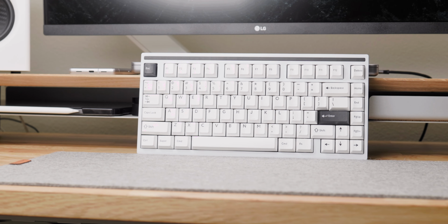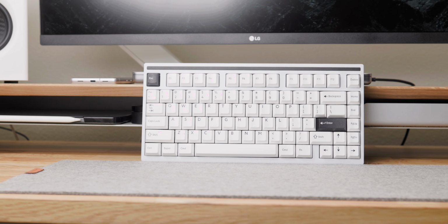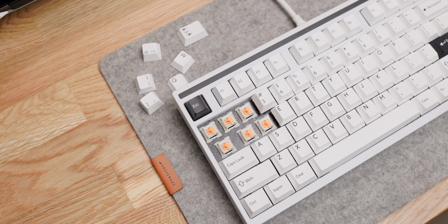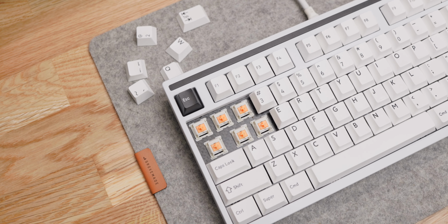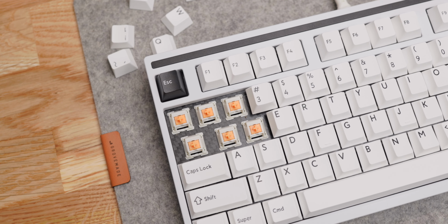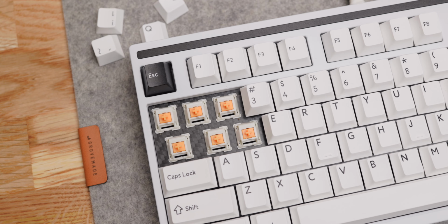I went with some PBT keycaps from PBT Fans, and I'm also using some tactile switches, the Glorious Pandas, as well as the carbon fiber plate on this keyboard, as well as using the stack mount, kind of like I mentioned, just because I like it to be more tactile. And whenever I'm using the top mount, it does feel a little more springy. So if that's something that you're into, it does have a different mounting option, so that it can be a little more springy for you. I personally like the tactility, and when a keyboard is rigid, so I do keep it in the stack mount version.